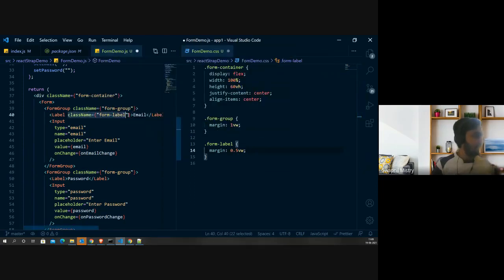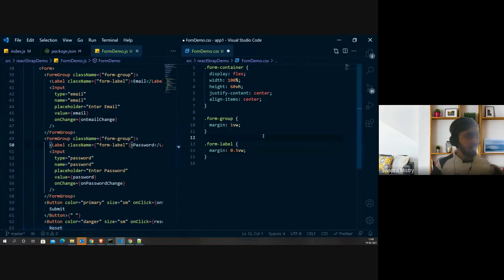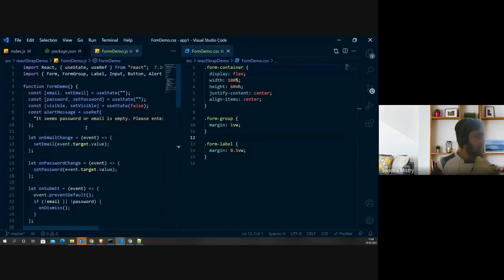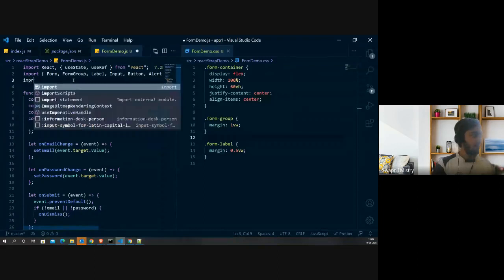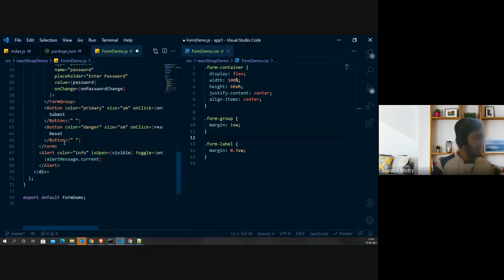We have another label for password, so let's use it over there. We have a couple of things ready, so let's import the CSS at the top from the same file: import ./formDemo.css. We have imported the CSS, and let's try to add some padding to these buttons.